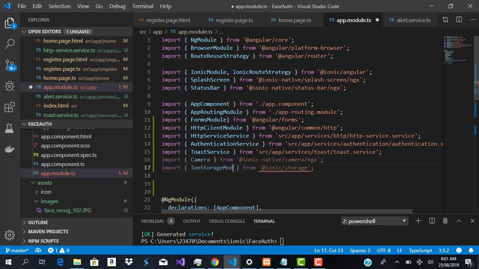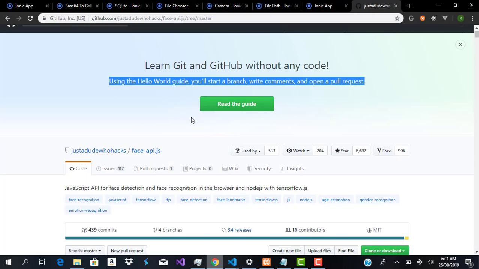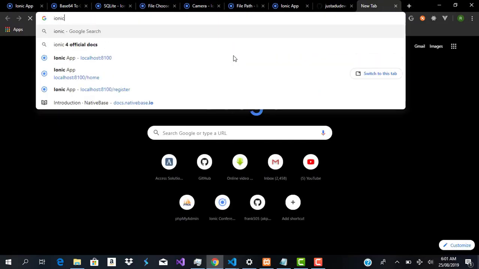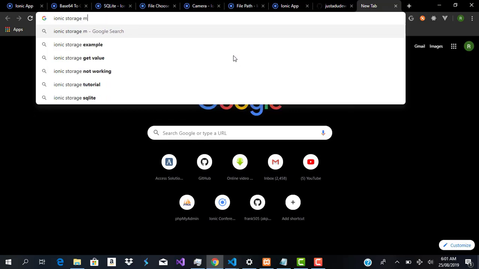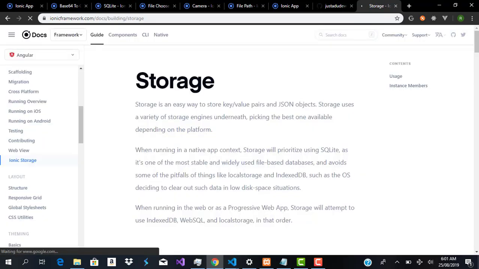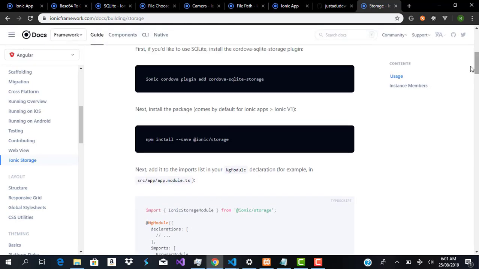Okay, so we have not installed our ionic storage module, and that's why it's showing us this. So let's just quickly get in here and install our ionic storage. I thought I did that in the last video. Because we are going to need ionic storage module, so I'm sure we have that already.